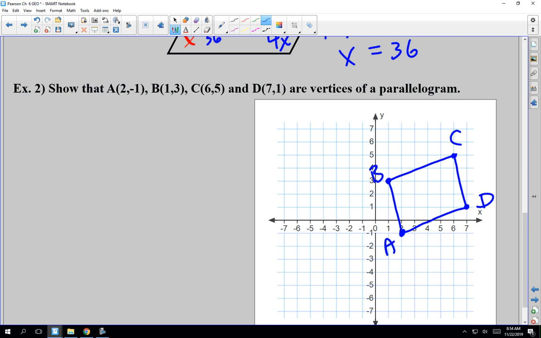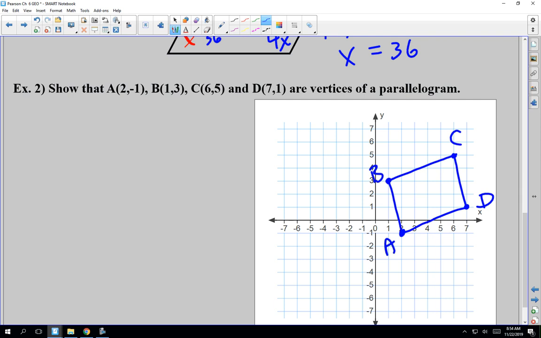So there are different ways you could go about proving this is a parallelogram. You could use the distance formula and prove that AB is congruent to CD and BC is congruent to AD. That would be one way to do it. Can't do anything with the angles, because we need a protractor to measure the angles. You could look at slopes of BC and AD and prove that the slopes are the same there, and the slopes of AB and CD are the same. Because if you have two pairs of parallel sides, or same slopes, then it's got to be a parallelogram. So you have a couple different ways you could do this.